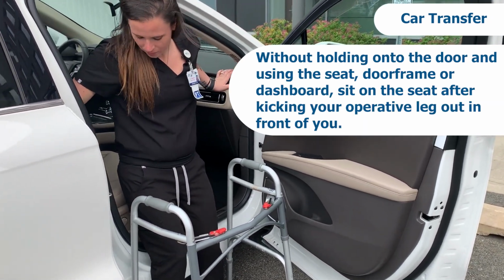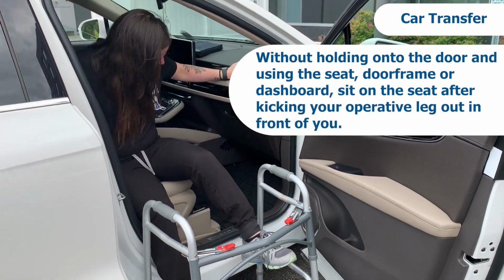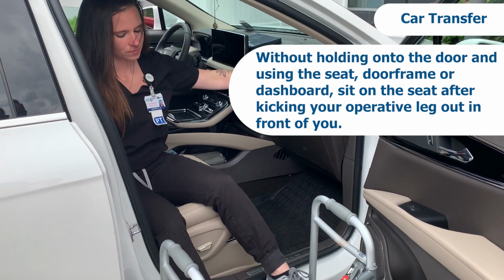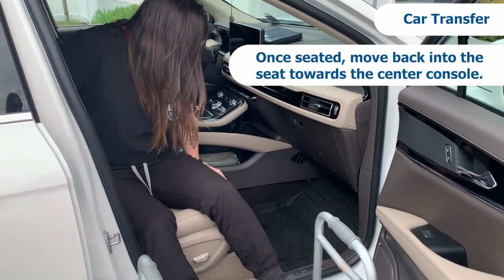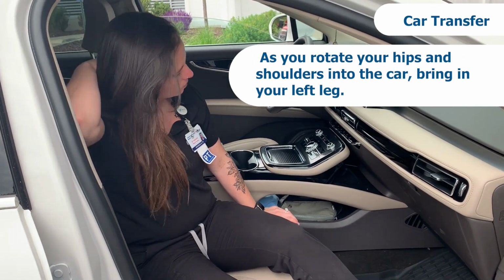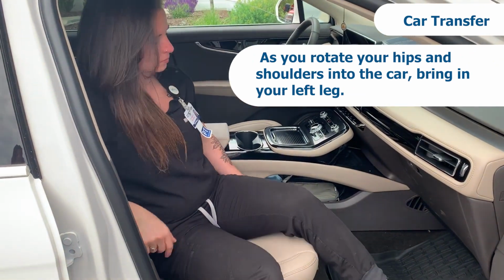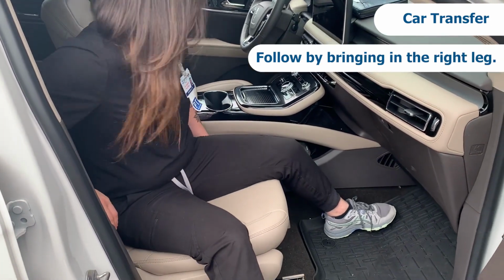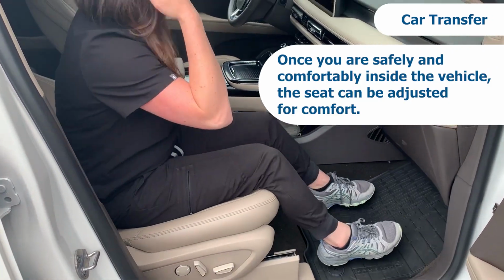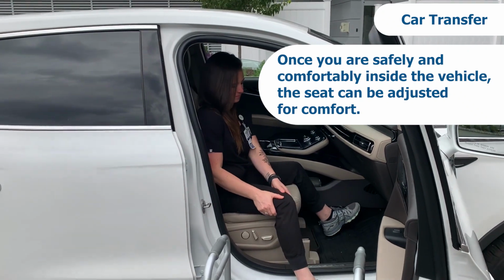Without holding onto the door and using the seat, door frame, or dashboard, sit on the seat after kicking your operative leg out in front of you. Once seated, move back into the seat towards the center console. As you rotate your hips and your shoulders into the car, bring in your left leg, followed by bringing in the right leg. Once you are safely and comfortably inside the vehicle, the seat can be adjusted for comfort.